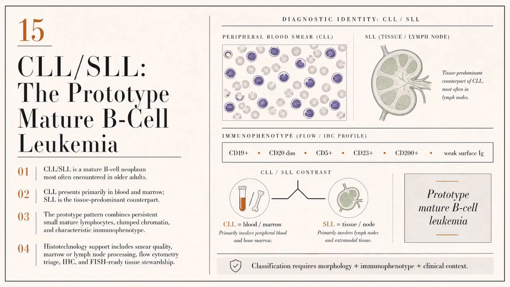Mastery of these concepts is essential for histotechnologists to contribute effectively to the diagnostic process, avoid common pitfalls, and support optimal patient care. The next section will build on this foundation by examining the peripheral blood morphology characteristic of CLL, further linking laboratory findings to clinical diagnosis.